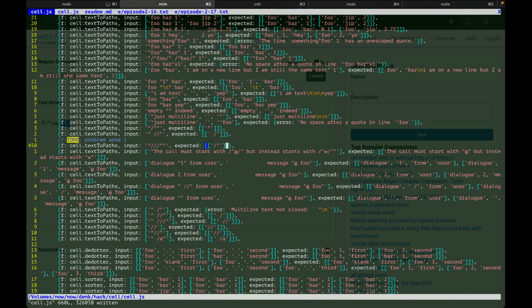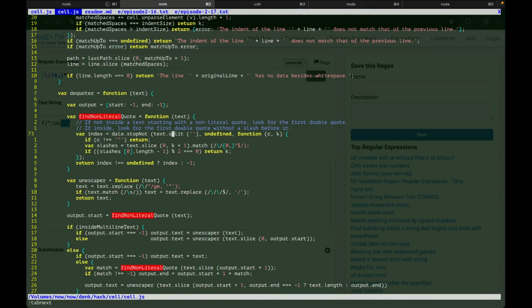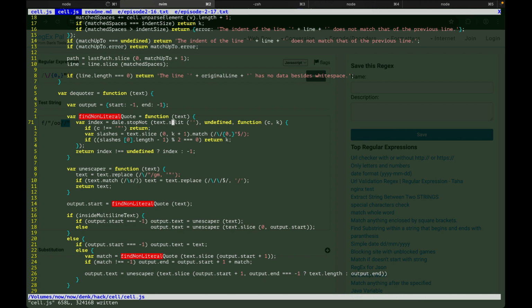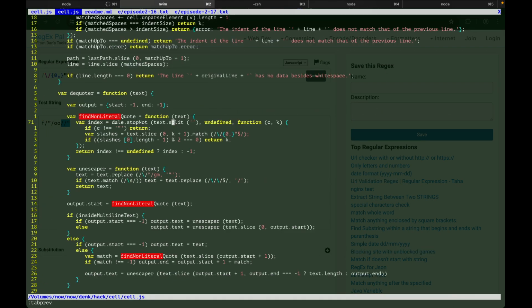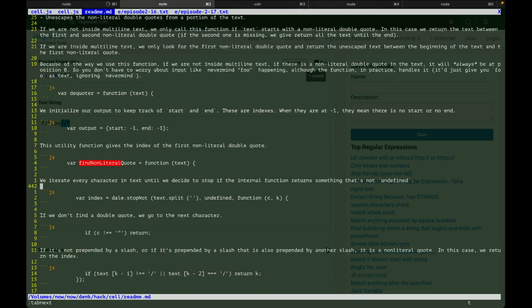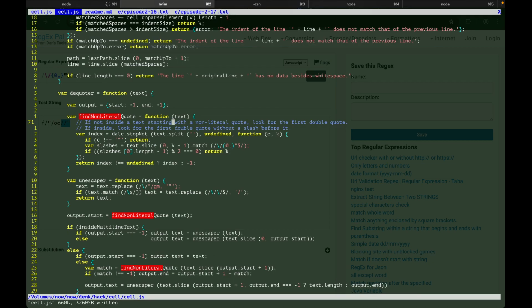This looks great. So what's the problem here? Let's annotate this code. Are we always inside?